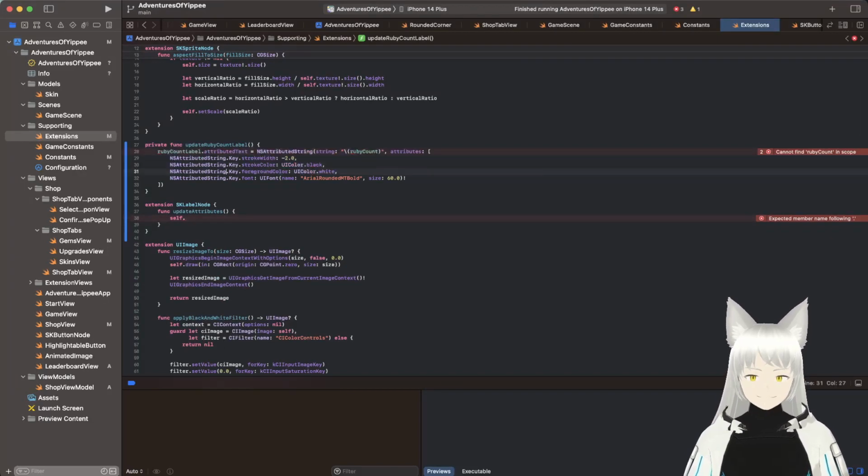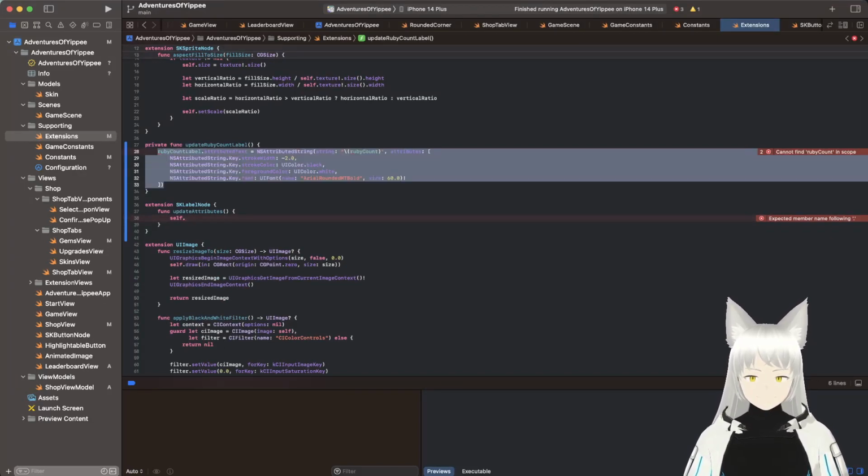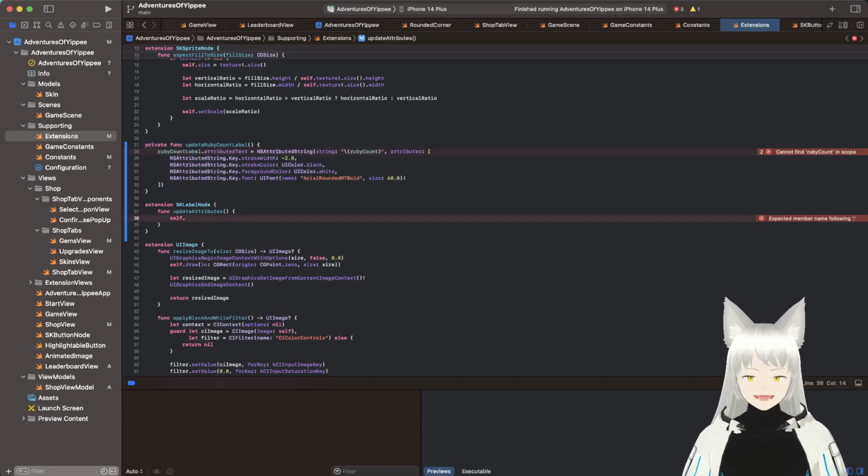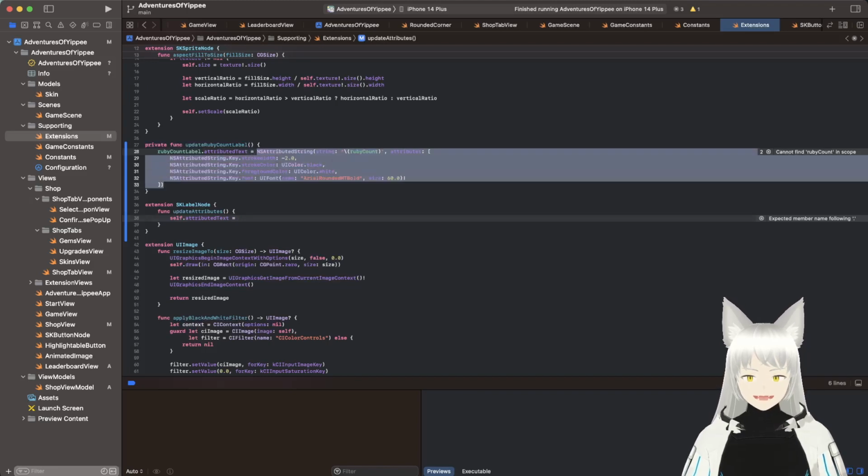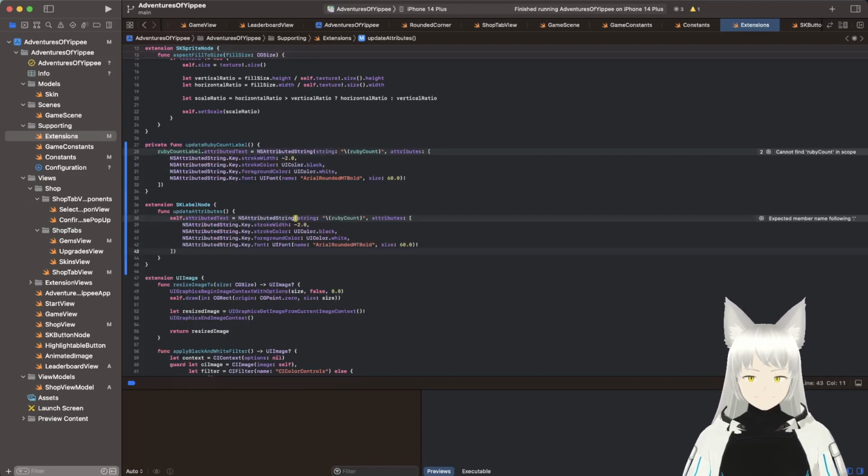I think that should shorten the number of lines that we have in that one file, and maybe put us under the 1,000 line mark. Yeah, that would be nice. So here we'll say self.attributedText equals, and then we'll just copy all this. Then we'll have to pass in what we want to do here.